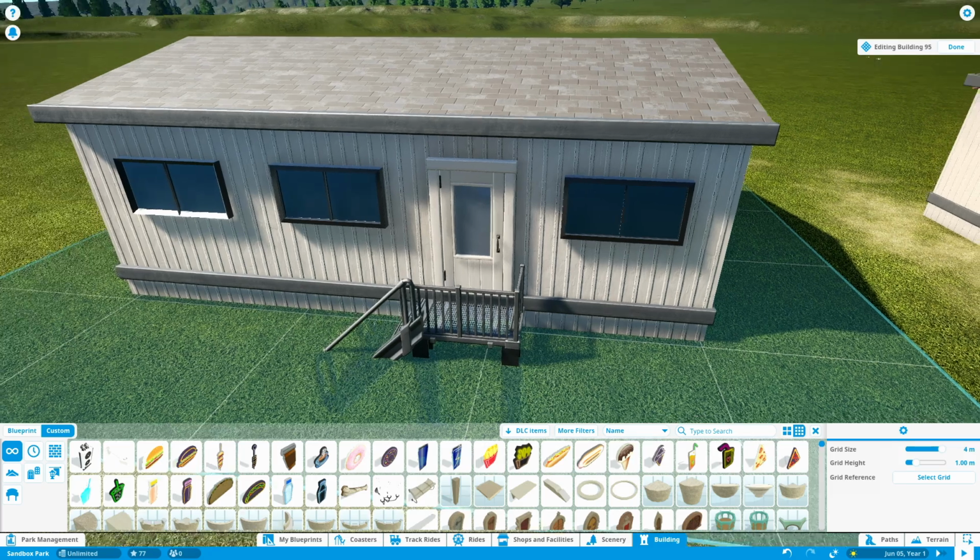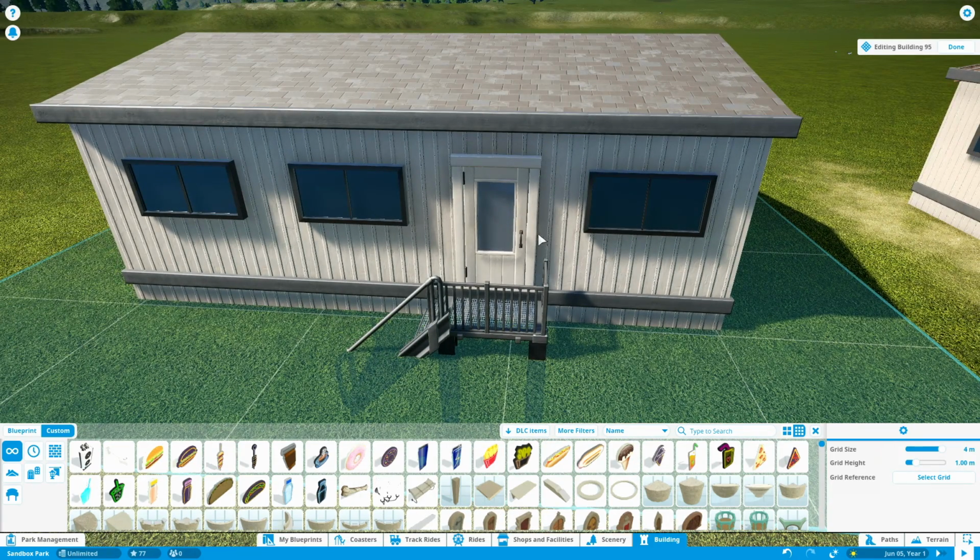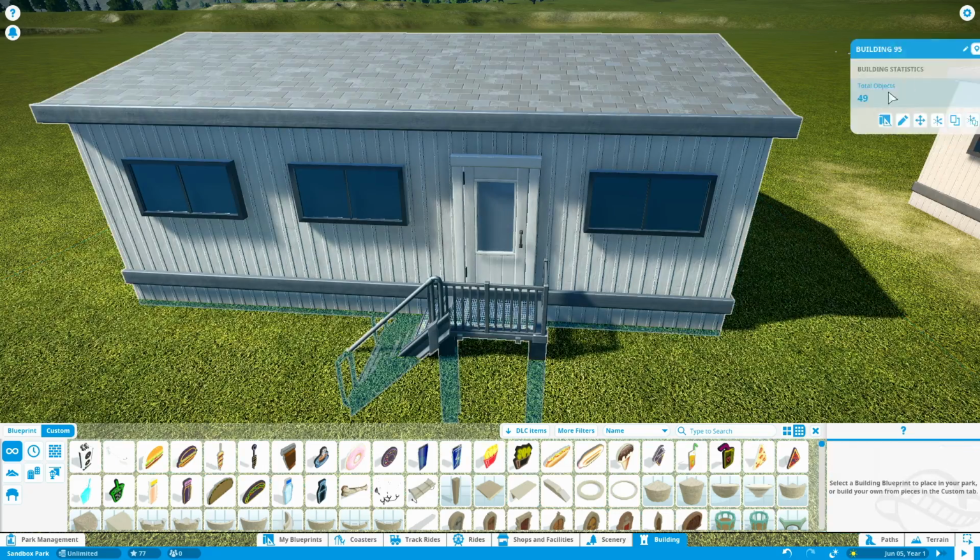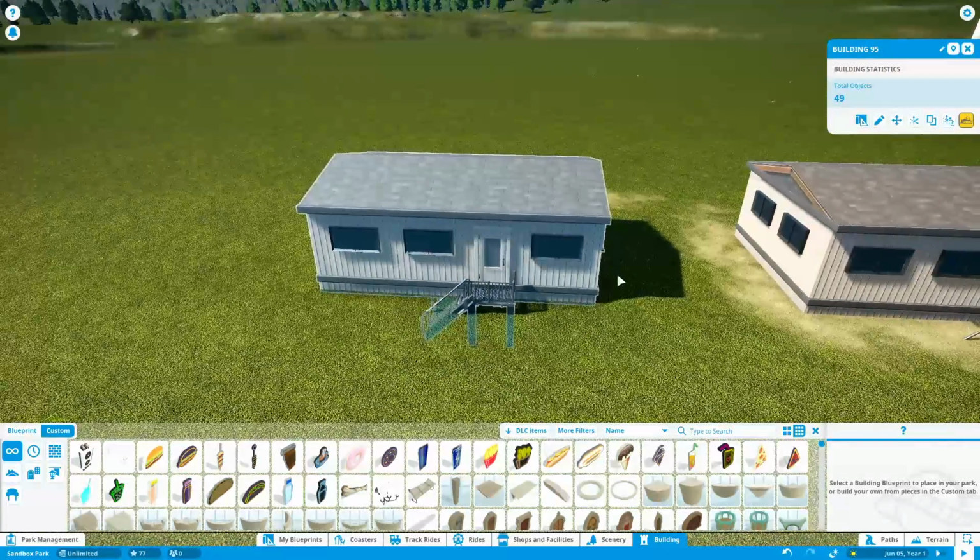So a lot of times if you get a bunch of pieces that are grouped together, it's really difficult to find the hitbox for the one that you want to either grab or delete, and that's a very common thing that I use in order to grab those pieces and then replace the work that I actually want to stay. So those are just a couple of common ones that I use.